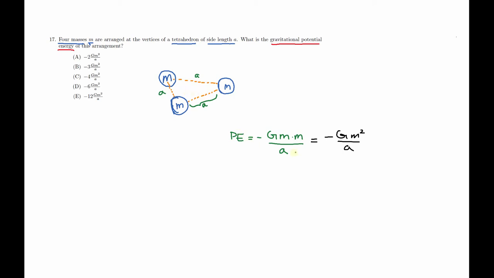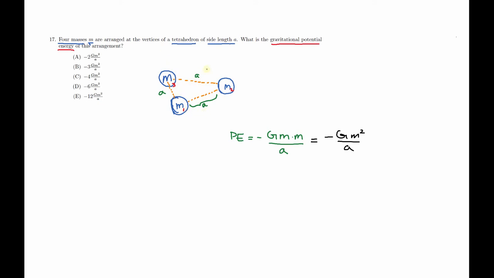So how many potential energies do we have now just on this bottom surface? We have three of these potential energies, right? The mass attracts with this one, and that one with this one. So in other words, if I call this 1, 2, 3, now I have three potential energies that form among these masses.